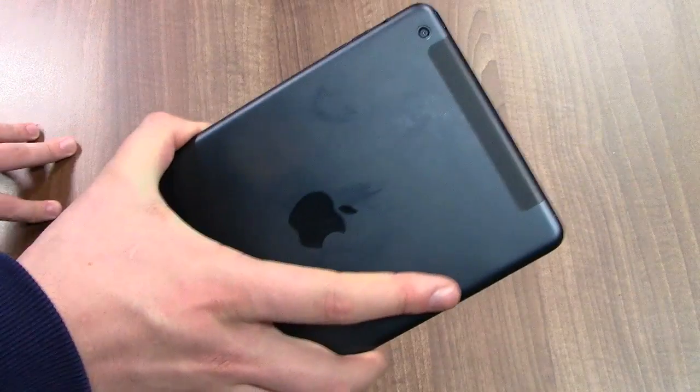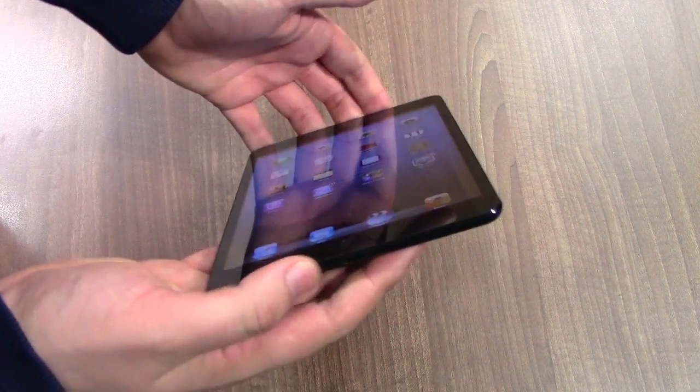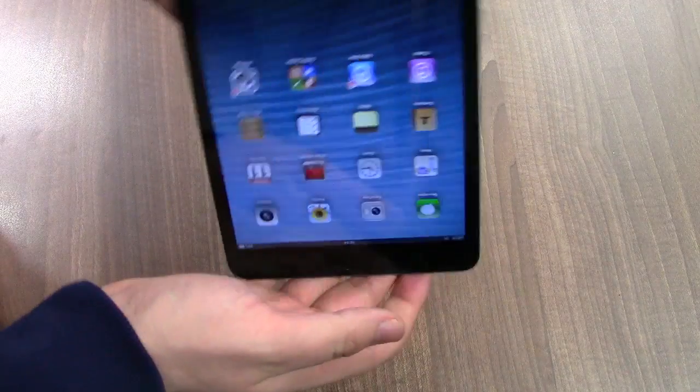Inside it has a 1.1 GHz dual-core processor powered by Apple's older A5 chip. This one here is the 16GB version. 512 MB of RAM is included with each one.